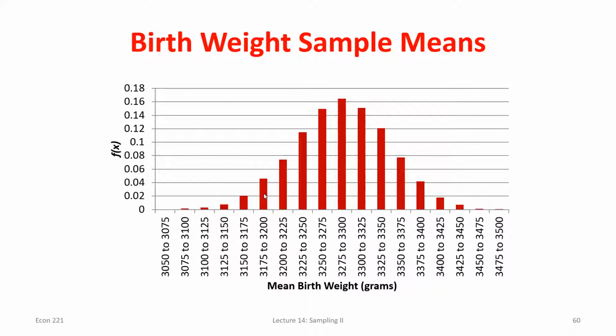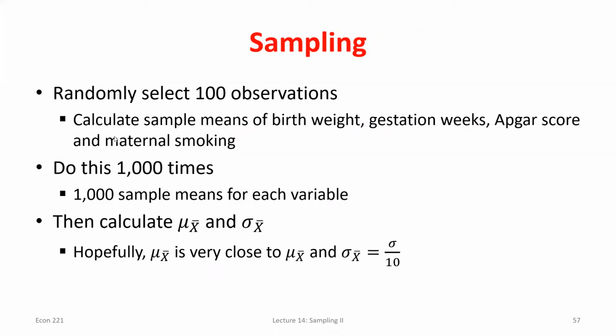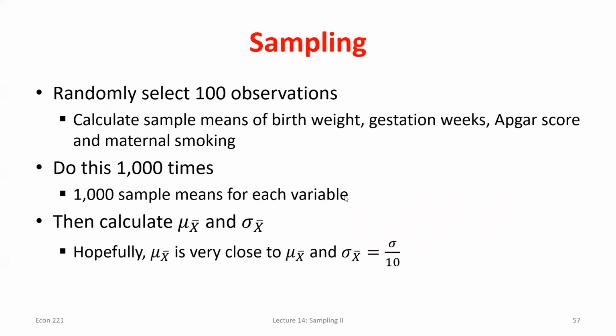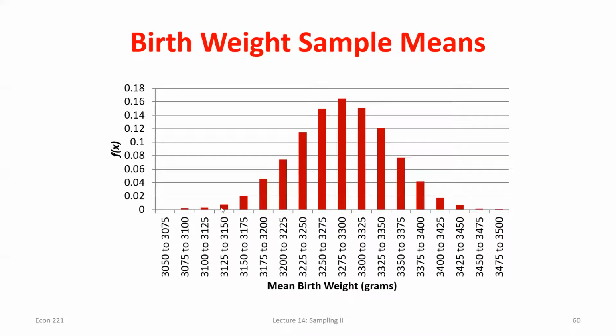But one thing that's interesting is, once we look at the sample mean distribution, because we took samples of size 100, we no longer can see a sample mean that is equal to these really low or really high birth weights, because if I took samples of size 1, I can see someone who's 7'2". But if I take 100 people, I don't see a sample mean of 7'2", right? There's no way I get 100 random people whose average height is 7'2", right? So once I take 100 different births and calculate the sample means, the values I can see for those sample means will be a much narrower range, right? Now I only see values from about 3,000 to 3,500, right?